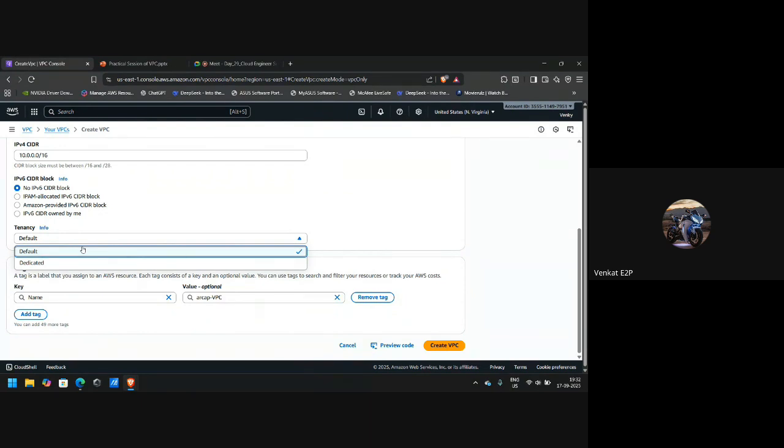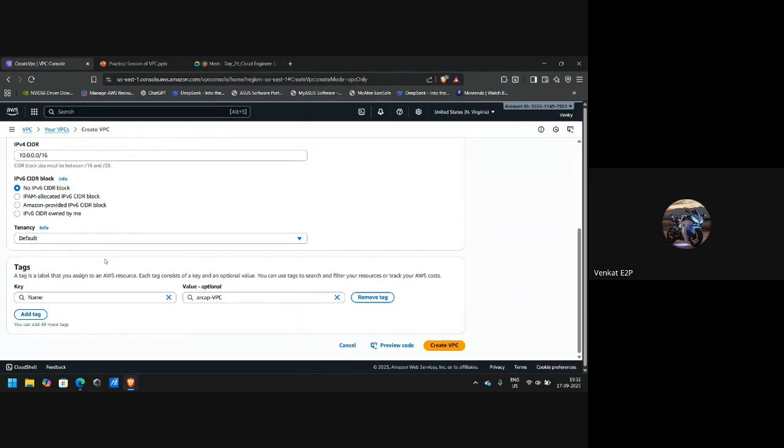In that 65,000, I don't want to allocate only specific IP addresses. If you choose the dedicated option, it will cost you more. And also it's only for practice purposes, right? So I'm just giving default.